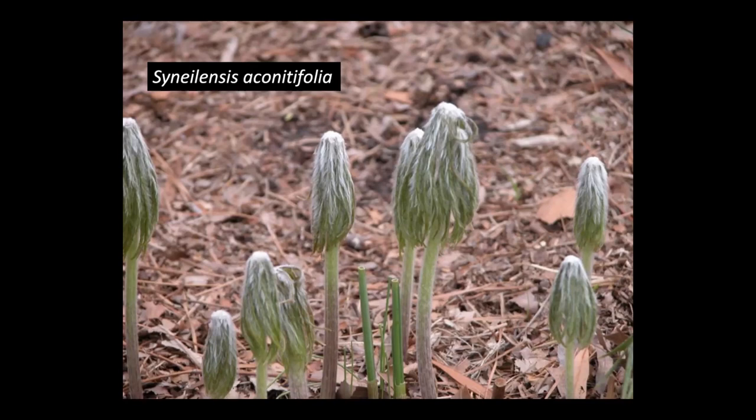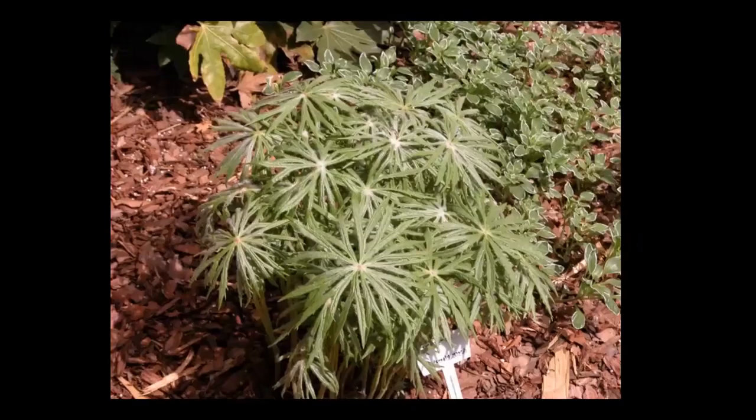And then the leaves open up. They stay kind of fuzzy until they're completely open like this. They'll lose all that fuzz eventually and just be glossy, dark green. Then you'll get a flower stalk. And Tony told me the flowers are nothing, always cut the flower stalks off. And I always did that. And then one year I didn't, and I had these flower stalks that grew up about 4 feet high with kind of little pink powder puffs on the top.